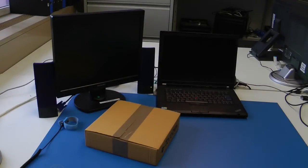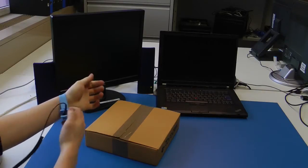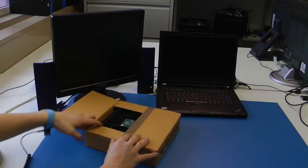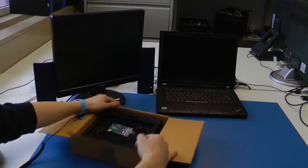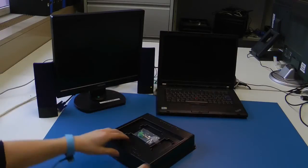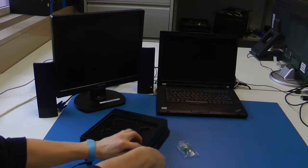Welcome to the unboxing of a Toradex Colibri evaluation board. Before you open the package, make sure you are in an environment that is ESD safe. Open the package carefully and take out the black box. The package contains the evaluation board, a green power plug, and two flexible flat cables, or FFCs.